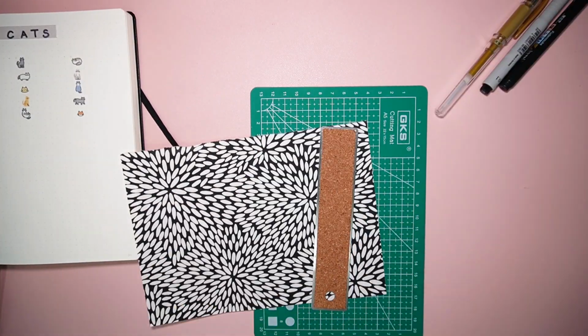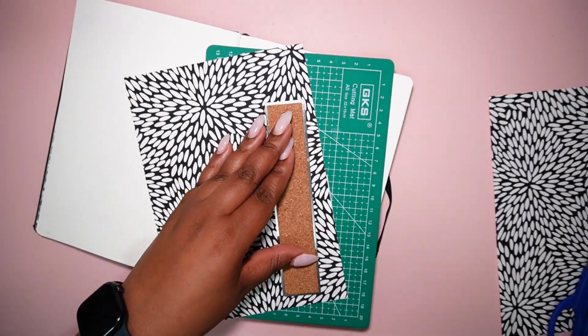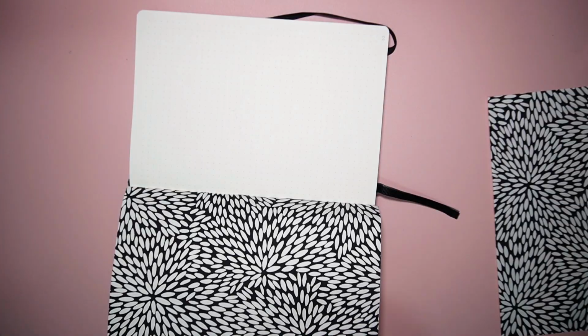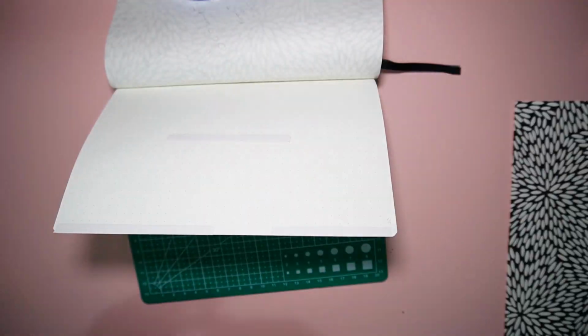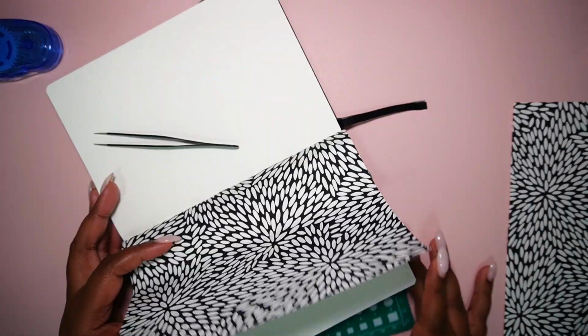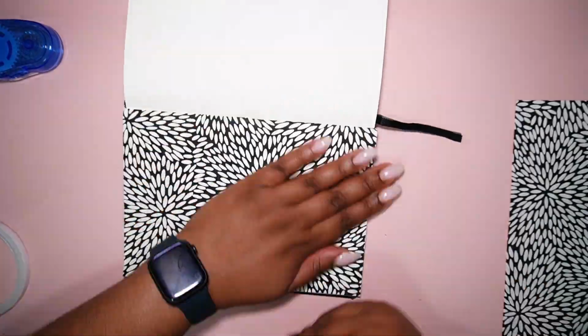And then for my next spread, I just did a document in pictures. This is one of my favorite spreads in my journals ever since I started incorporating it last year, just because it does force me to actually take pictures throughout the year, because I am someone who definitely did not take a lot of pictures for a long time.